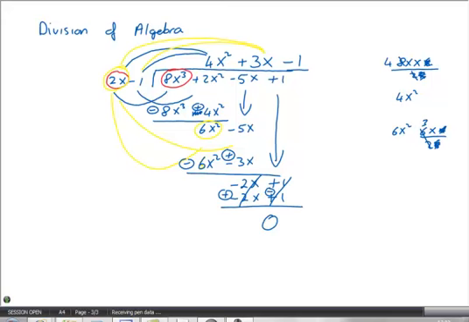Do another question. Let's try something like this. 2x plus 1 divided into 6x cubed minus 13x squared plus 4. If you have a look at that, what's missing there is there's no x value in the second part of it, or in the numerator. The question can be done without changing that over.